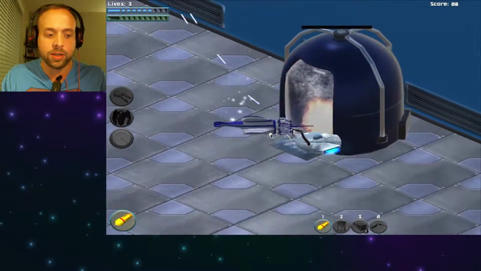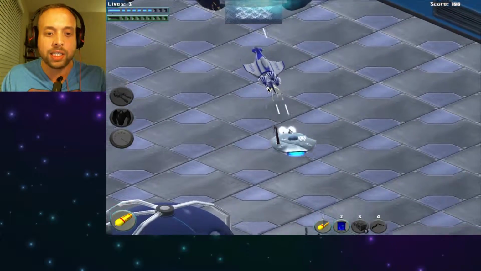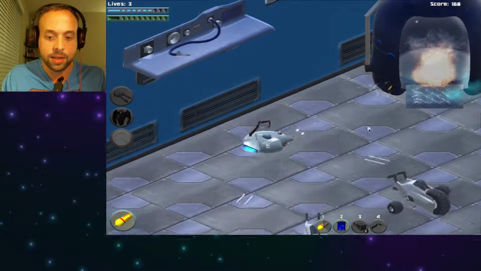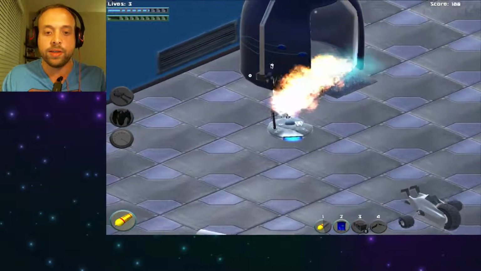Okay, these needle things are not nice. Calm down. I wonder what the boss is for this one. This is ridiculous. Okay, this thing should be dead. Oh yeah, it's dead. Okay, these things are crazy. I do not like the needle things. They're too aggressive. Go away.